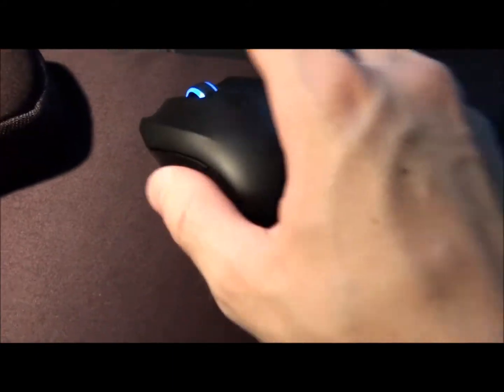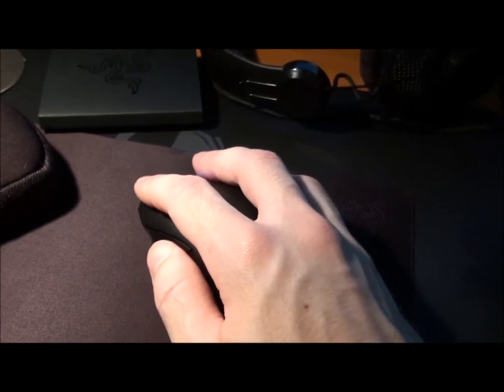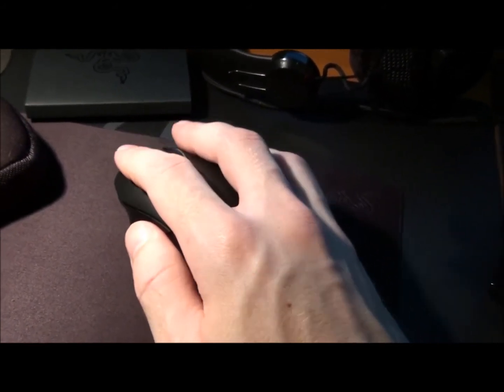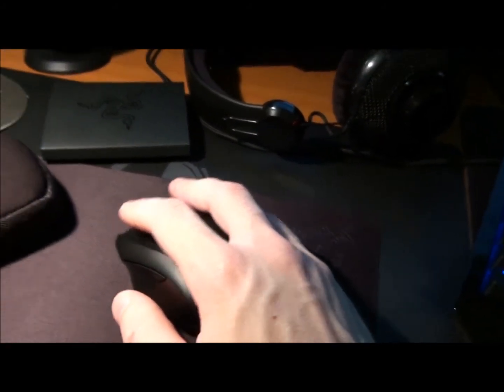They have designed it in such a way and shaped it in such a way that it just fits your hand perfectly. The first time I grabbed it and started gaming, I just could not believe it. It feels great. It feels like an ergonomic mouse. It just fits under your fingers perfectly, and it's nice and light. Yeah, I'm very impressed with the shape of the mouse.